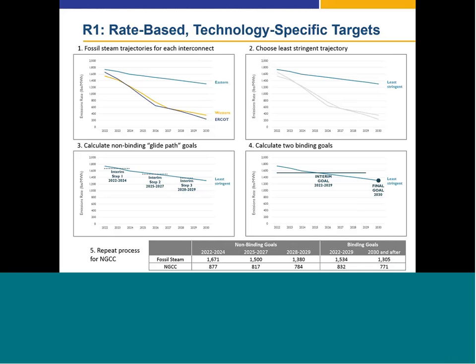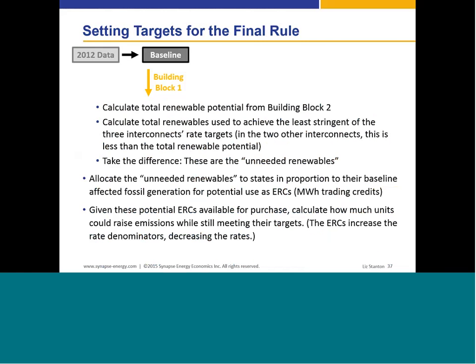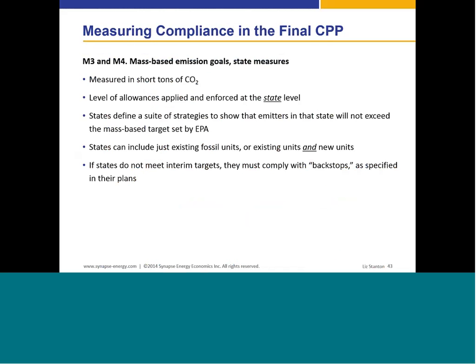I find it helpful to think about these as sort of portfolios of strategies. So let's contrast M1 and M3. Under M1, EPA has said every state has some cap on the amount of emissions that the generators in that state can produce. Let's just say the number is 1,000. You're California, your number is 1,000. Under M1, that state takes those 1,000 allowances and distributes them somehow to all of the units in the state.